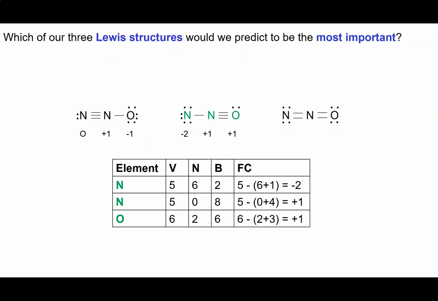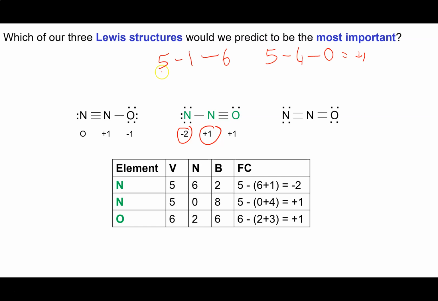Now we've got this guy on the end, the nitrogen, so it's going to be 5 for the valence electrons, 1 for the bonding electrons on 2 because there's one bond there, and then finally 1, 2, 3, 4, 5, 6 for the non-bonding electrons. So 5 minus 1 minus 6 gives me a total of minus 2. Moving on to the next nitrogen, it's 5 because that's its group number. Then the bonding electrons on 2, so that's the number of bonds, 1, 2, 3, 4, 5 minus 4. And then there are no non-bonding electrons there, so 5 minus 4 gives me plus 1.